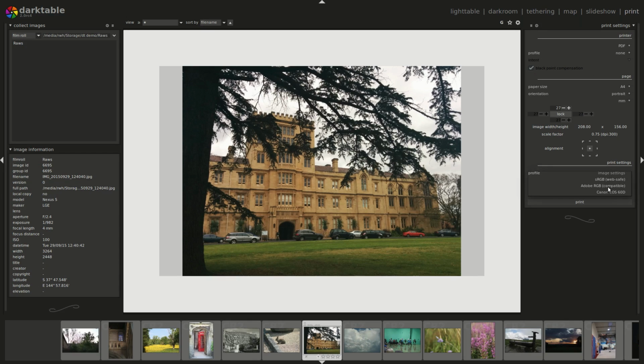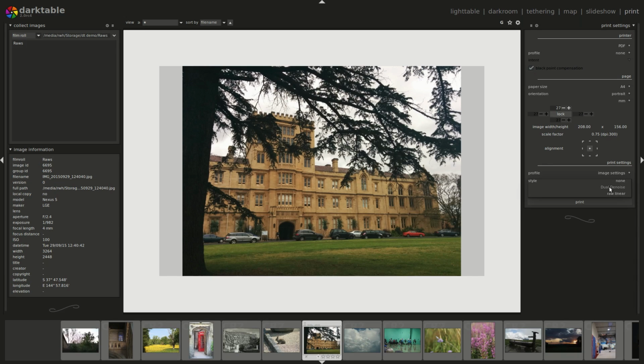Now, normally, I've got one in here for my own camera, but normally you just see sRGB and Adobe RGB. Image settings will by default be sRGB, and that's generally fine. Unless you know that there's some part of your printer's gamut which is outside of sRGB but contained within Adobe RGB, I think sRGB is a fine default. The intent is the same as before, perceptual, etc.